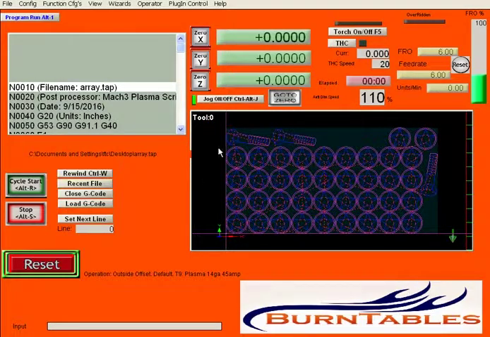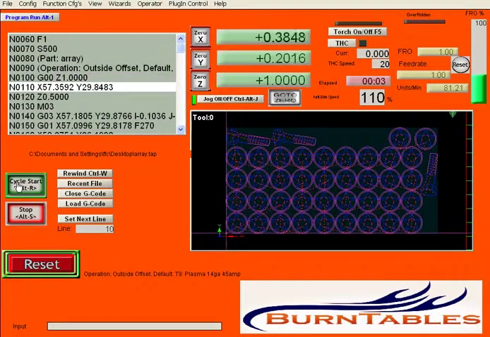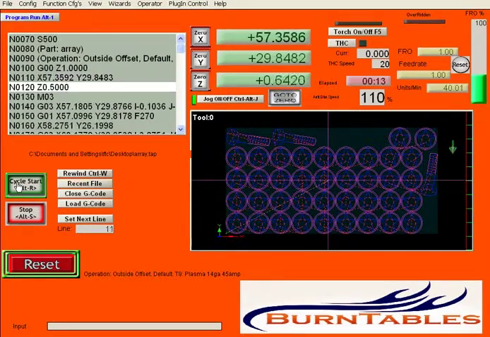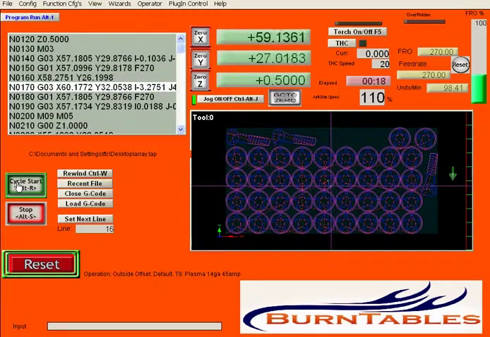If we were ready, we've got our picture zeroed out. You would have your torch height control turned on. Cycle start. Torch is going to pick up, move over to your first pierce point. With the torch height control turned on, it's actually going to go down and find the material, raise back up to our pierce height, fire. As long as there's material underneath it and it makes contact, it's going to start moving from there.